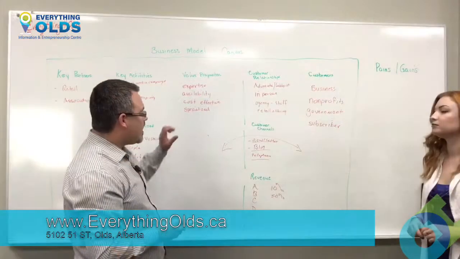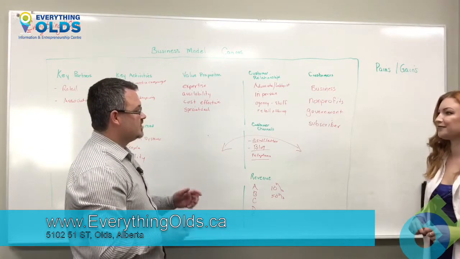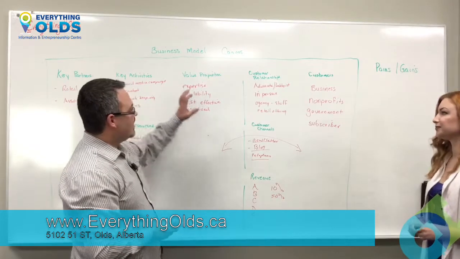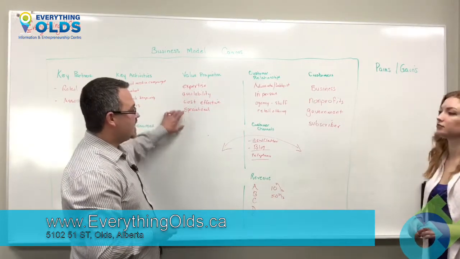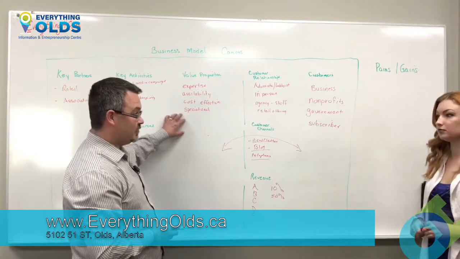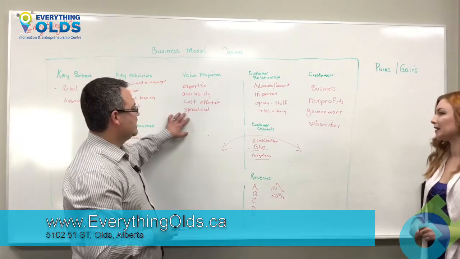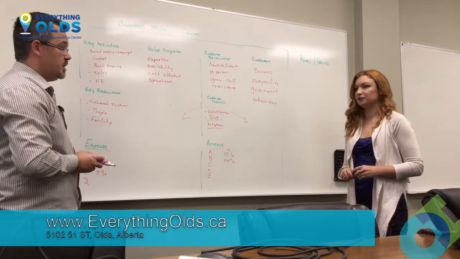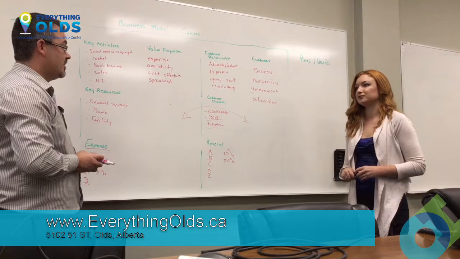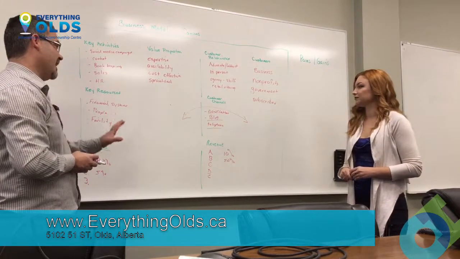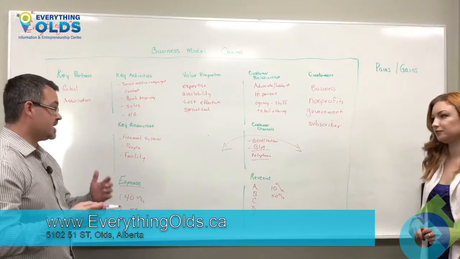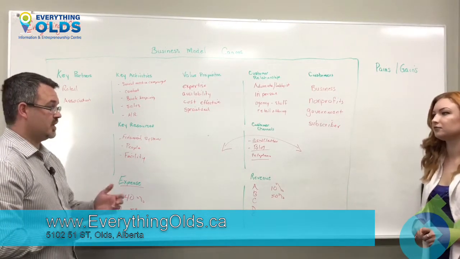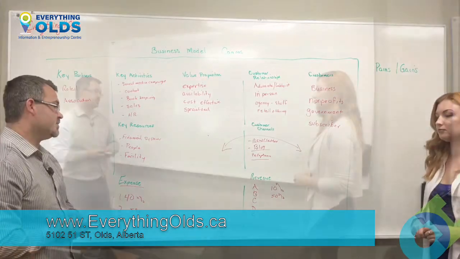Now, if we're not so unique that they can't live without us, they might be able to get it from anywhere, and that's a challenge. So understanding your customer base, defining your value proposition in a way that they can't live without you is important. And then, of course, refining all of these elements as you go forward. Reaching out to people to ask them for feedback, so you're not just developing a business plan based on your perception, but on the knowledge and fact of what your customer wants and what they're willing to pay. Those are critical elements to a business model canvas.